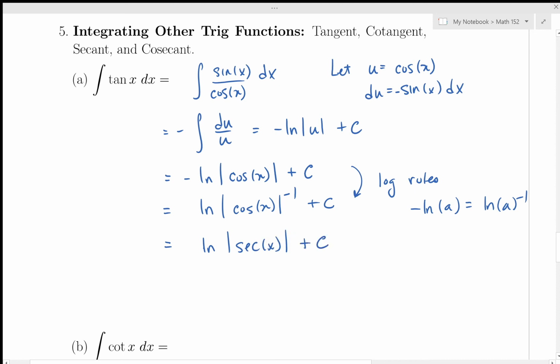Okay, so first thing I'm storing in my brain is, hey, look, when I integrated a trigonometric function, I actually ended up with the log of another trigonometric function. That's maybe the first time I've seen that. So that might happen with other ones. So I want to be on the lookout, thinking to myself, okay, if I'm looking at one I haven't done before, is there some way that the log of some other trig function is going to come? Because it has happened once, maybe it will happen again.